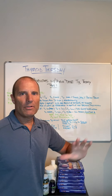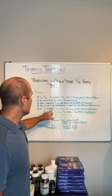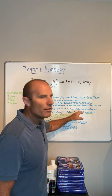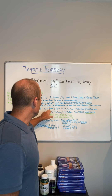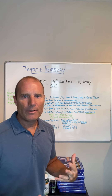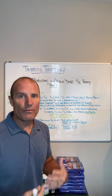Let me give you some scenarios. Whether you're taking medication or not, if your T4 is low or normal, T3 is low, and reverse T3 is low, this is someone who's developing or has glandular dysfunction. If you have hypothyroid signs and symptoms and you get more than just a TSH and free T4 done, and you see that your T4 is normal, TSH is maybe normal, T3 is low, and reverse T3 is low — this is somebody whose gland is not making enough thyroid hormone. There's not enough T4 in circulation getting to the tissues to convert into T3 or reverse T3, so we have to be concerned they're developing a glandular problem.